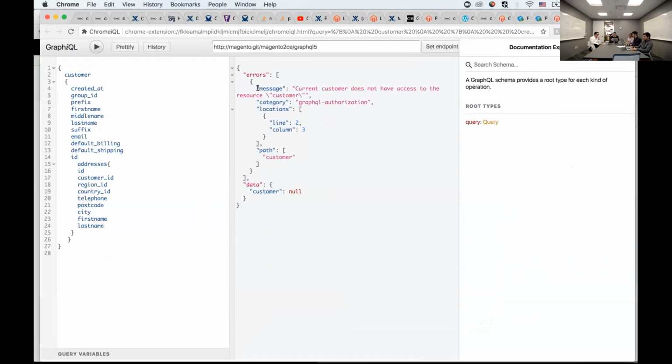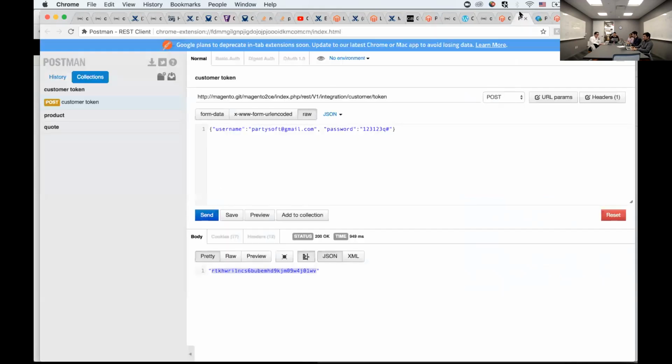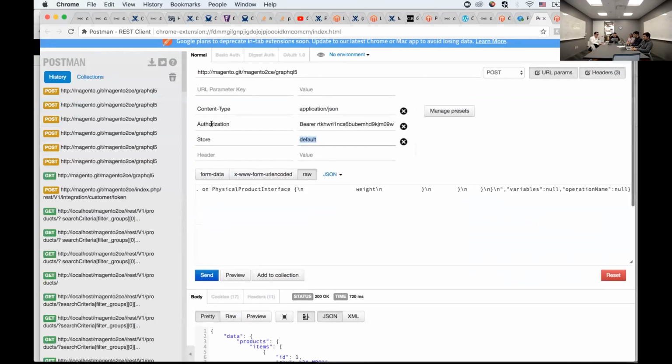Now, the way you can pass a token, and I know if you're familiar with Postman, and I have Postman the same as a tab, you can request through the API a customer token. All right. So you use this endpoint, you create your token, you get it back through post, and then you have this hash or whatever key this is, and you can use it in the headers as an authorization bearer, and you put this token here.